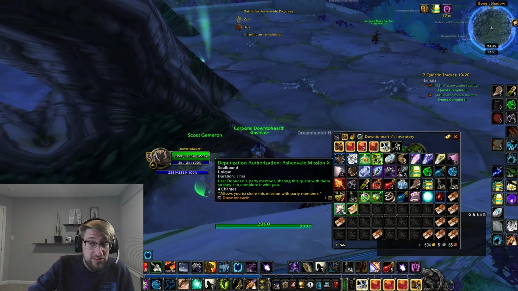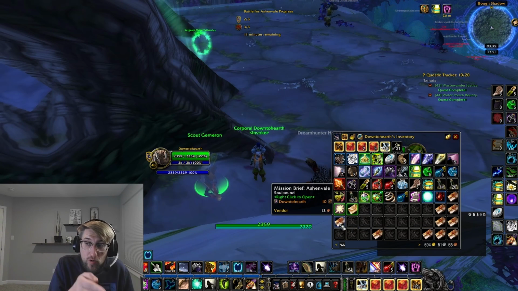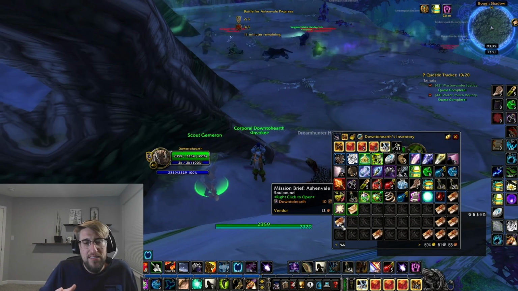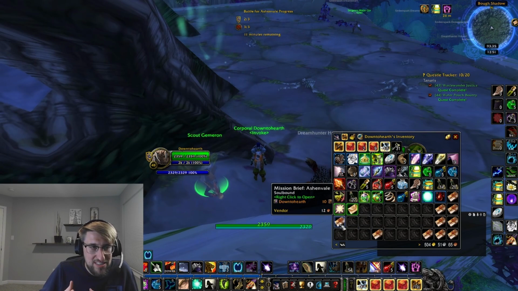But when everyone turns in the quest, when you're done, everyone will get a new mission brief. So one quest will get you 5 mission briefs. What that essentially means is that you can filter through these mission briefs in many cases to just get to the ones that are good and efficient to do.